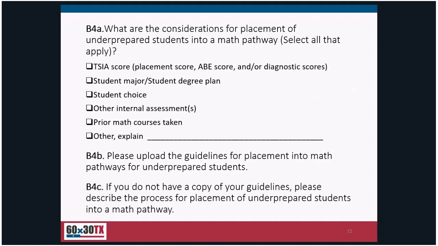And then a follow-up to that, what are the considerations for placement of underprepared students into a math pathway? You will select all that apply. And then B4B is also associated with that one. We want you to upload the guidelines for placement into math pathways for your underprepared students.